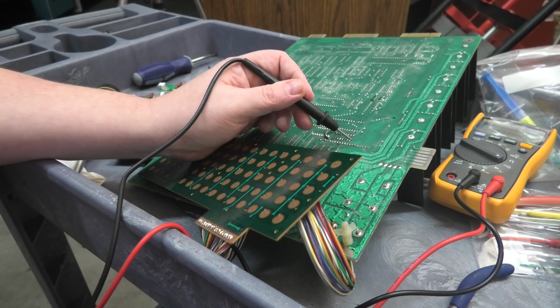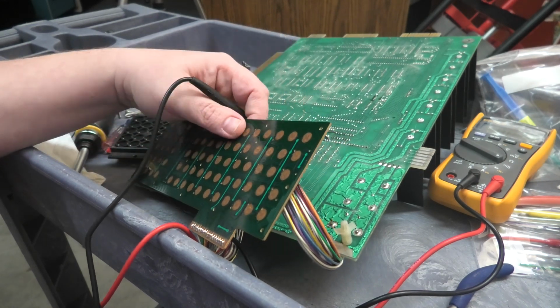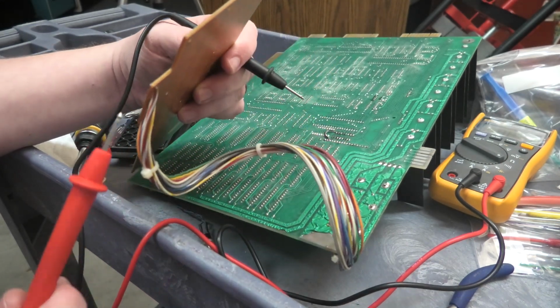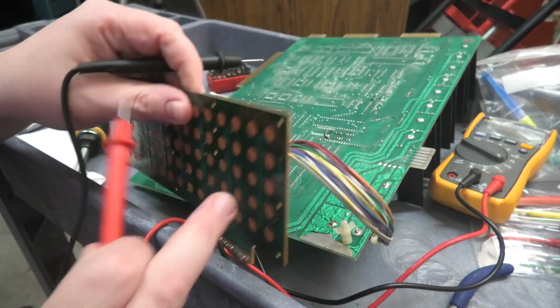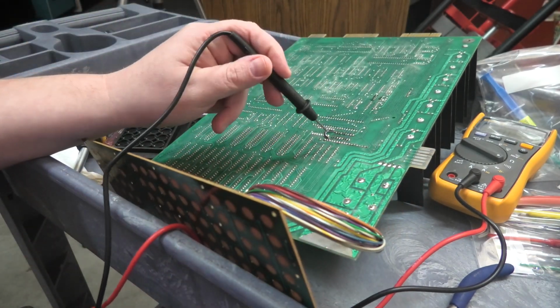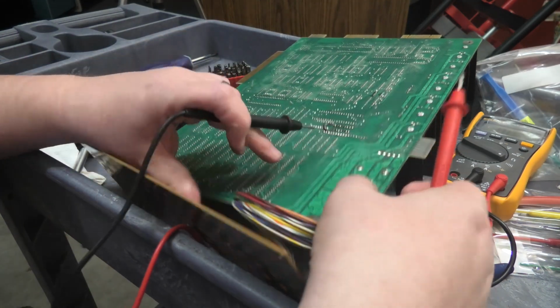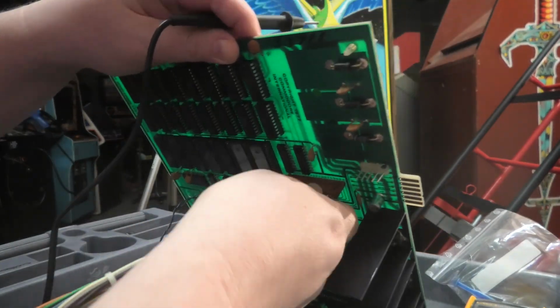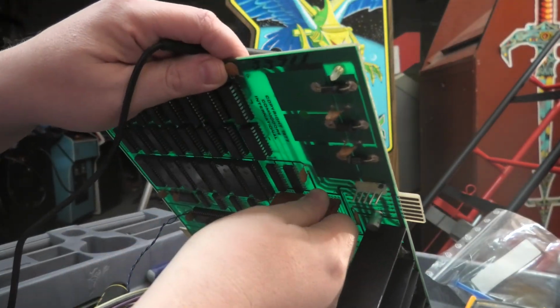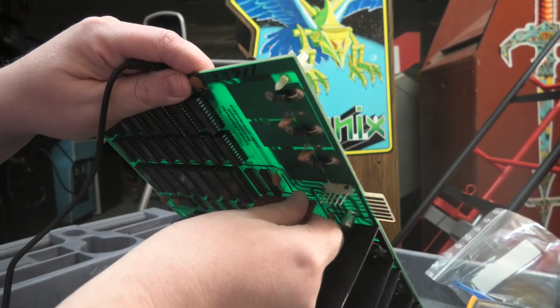All right, so what we have proven here, I didn't show you every single one, is that this cable running from this keyboard pad through this plug to the other side of the motherboard is fine. So do you know what? Our cable is fine. The problem is not our cable.